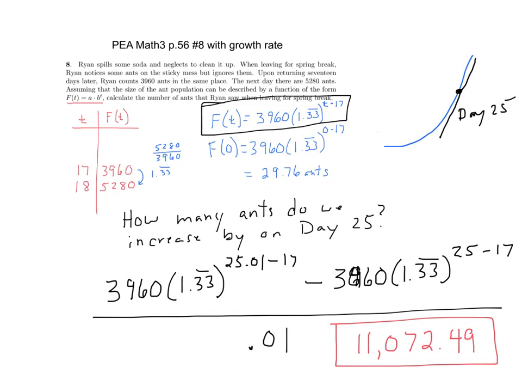Did you just choose 25.01 because it's close to 25? Yes. I wanted to find the increase on day 25, so I used day 25, and then I used a number a little bit bigger than day 25. That way I'm pretty darn close to finding my slope at 25. Shouldn't we do like 24, 26 because then it's an entire day? You could, and it might be pretty darn close then, since you're bounded in the middle. But the smaller I make it, the better it should be. And typically you just start at the day that you have, and then just go a little bit higher.